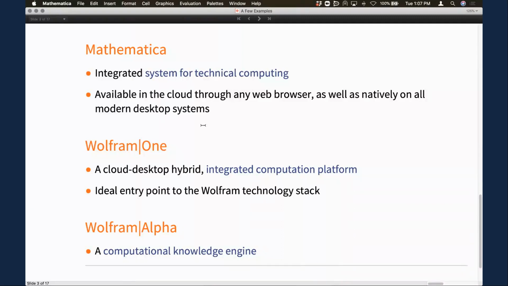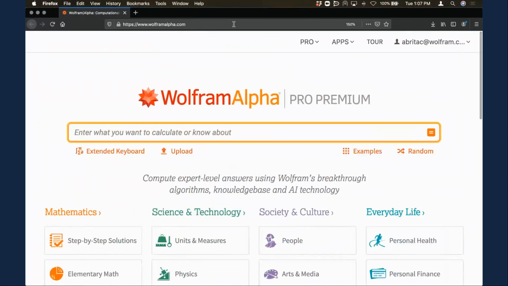It's offered as an ideal entry point for the newcomer. You can log on to Wolfram One in the cloud, and you can also choose to continue to work offline. You can download your notebooks on your system and continue working offline. And then, of course, there's Wolfram Alpha, the computational knowledge engine I mentioned earlier. You can access it through the server, through your browser, and look at a lot of computational stuff that you can later recreate in the notebook.